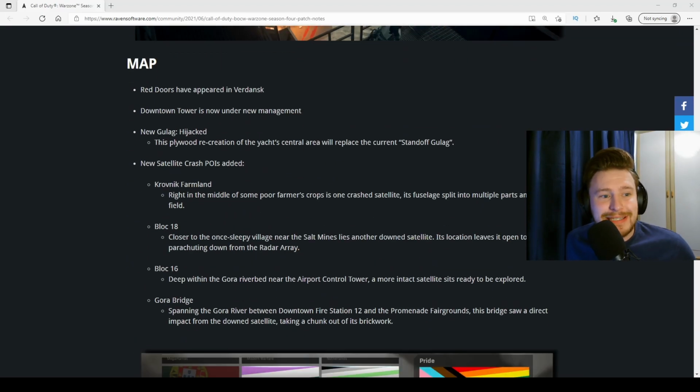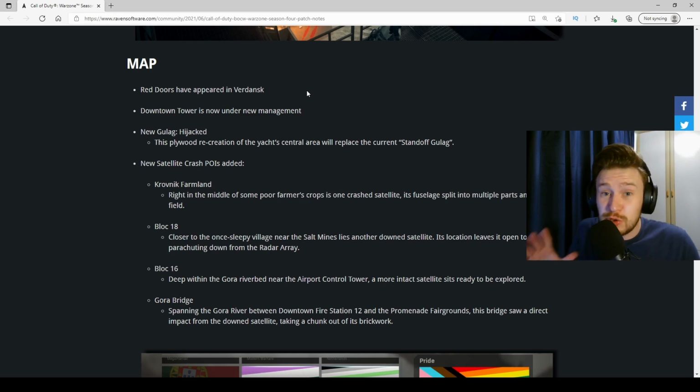Now on the map you can see here that we've got red doors have appeared in Verdansk. This is essentially a kind of fast travel system. You go through a red door, it takes you to a secret room which gives you 2 or 3 orange chests, so the golden chests there, that give you a ton of money, ton of rare loot, so obviously you can get a chance to get those golden weapons from it, etc. And it's actually a really cool little thing, but it does take you to a random spot as far as we're aware so far. They might link up further down the line and I will update you guys as soon as we know a bit more about it.